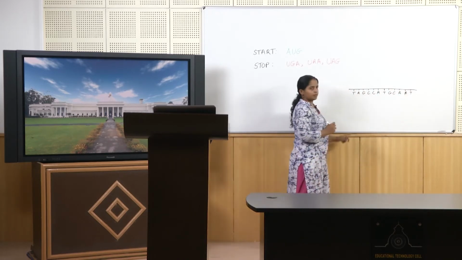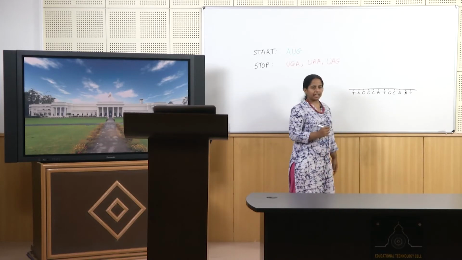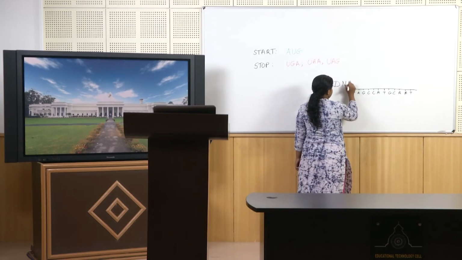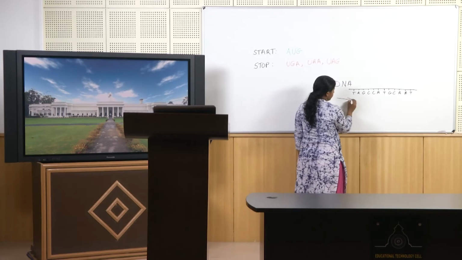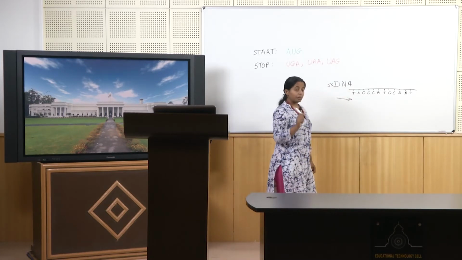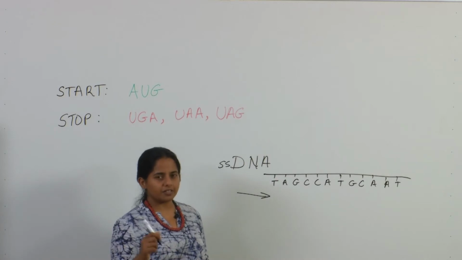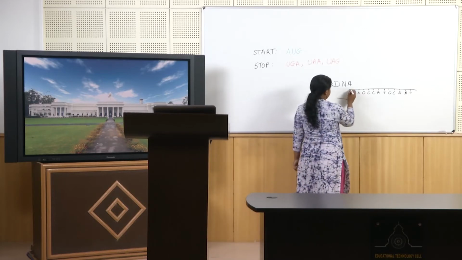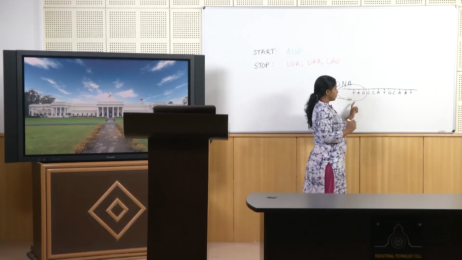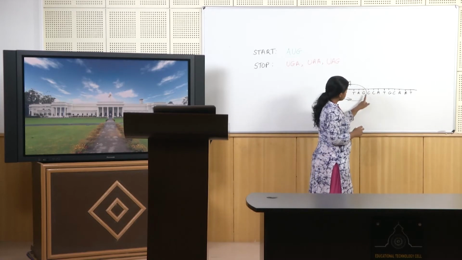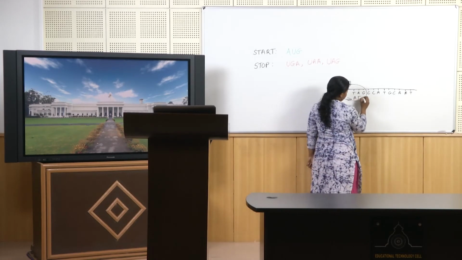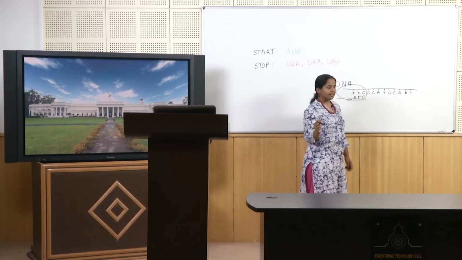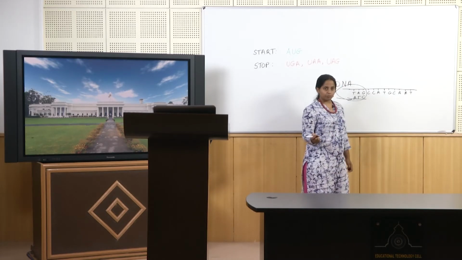Okay, so let's say this is a part of the DNA that I have, a part of single stranded DNA, and let's say this is the direction in which I am sequencing my DNA. Now remember, the first underlying principle of Frederick Sanger's sequencing technique was to sequence by DNA synthesis. So I might have my Taq polymerase here, and it wants to do it by synthesis. So now let's say these have already been paired up. Now here I have C. So now here ideally it should pair up with G, right?